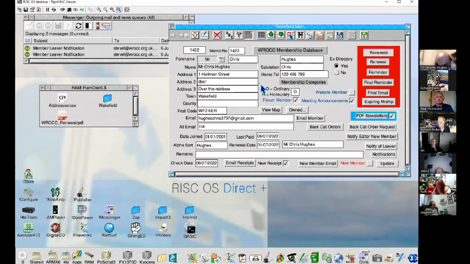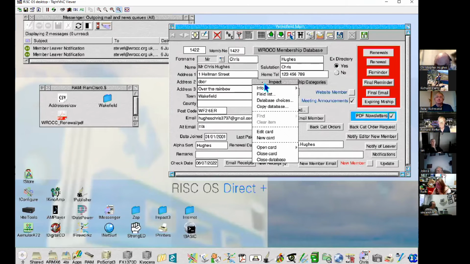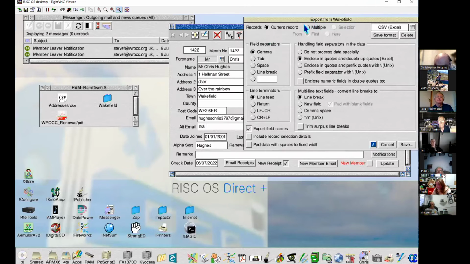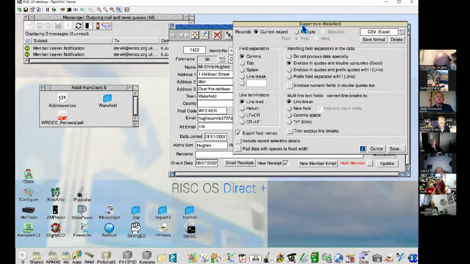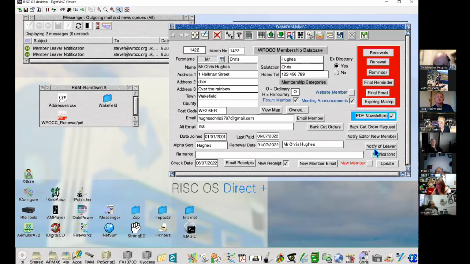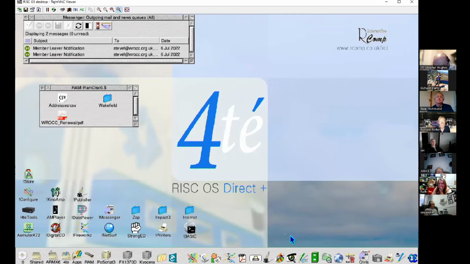Now, I can actually, if I can do it, it's too big a database, I think, to import, so let's find another one. No, where is it?